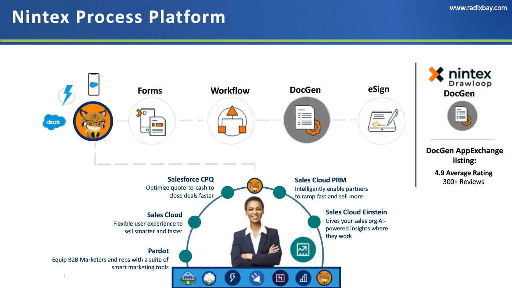So first, we'll familiarize ourselves with Doc Automation, which is represented here, connected to Sales Cloud, for example, which includes forms, advanced workflow, document generation, and e-signature capabilities. This bundle covers a lot of ground, and it's incredibly useful. The second listing is simple. It's a standalone listing for our product Drawloop DocGen, which does just document generation.